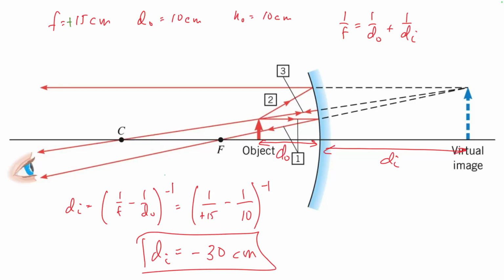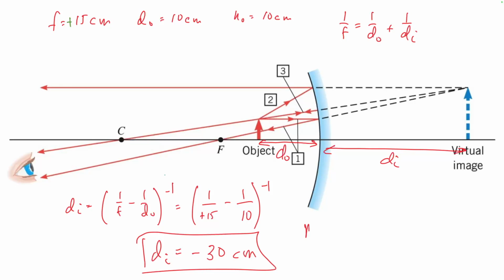Which means it's what kind of image? It has to be a virtual image. There's no way around it. The only way that images forming on the backside of a mirror exist is in your head. And that's what our negative sign is trying to tell us. It's forming on the back, and because it's a mirror, we know it has to be a virtual image forming on the back side.